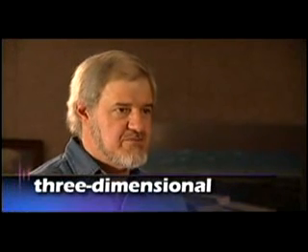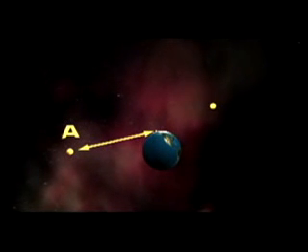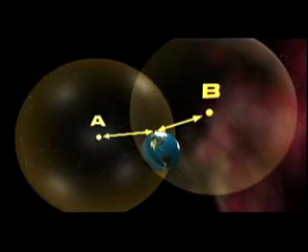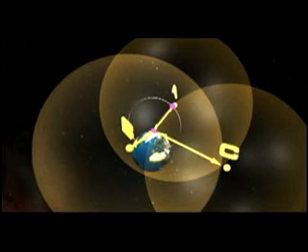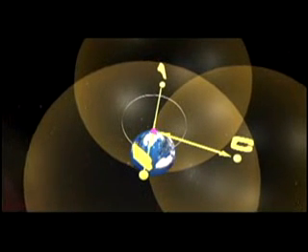The same concept works in three-dimensional space, but instead of circles, you need to think in terms of spheres. The satellites are the friendly people telling you how far you are from a place. That's right. If you know your distance from satellite A, you could be anywhere on a huge imaginary sphere at that radius. If you know your distance from satellite B, you can overlap the first sphere with the second sphere, and they intersect in a perfect circle. If you know the distance to a third satellite, you get a third sphere which intersects with the circle at two points. And the Earth acts as the fourth sphere, so you can eliminate the point in space because you're on Earth.